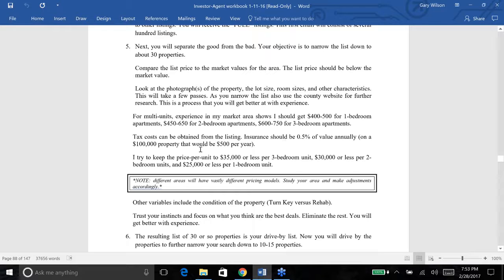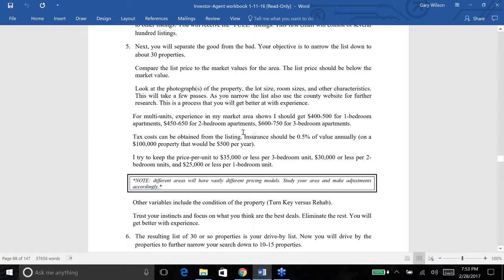The next thing you do is you look at the rents for the properties. Look and see what kind of rents the current owner is generating for these properties. All right. And again, you're going to use this information to keep the good ones and get rid of the bad ones. Okay. Now this is what Peter was asking about earlier, and it's very critical, because somebody needs to know what are the market rents for your area for a given type of property. Okay. And you want to be in that range.